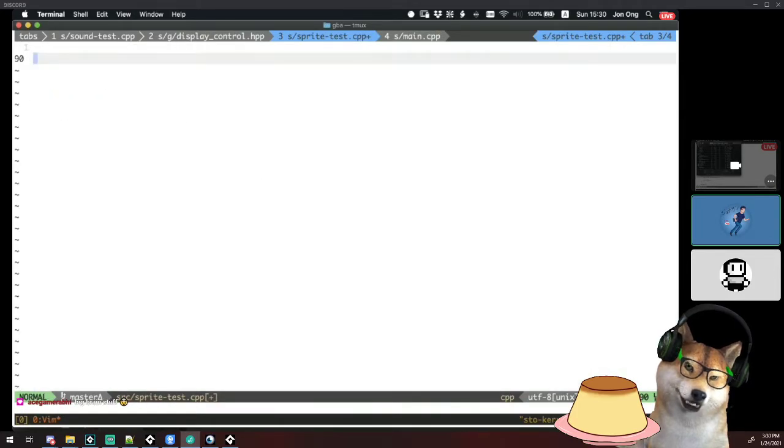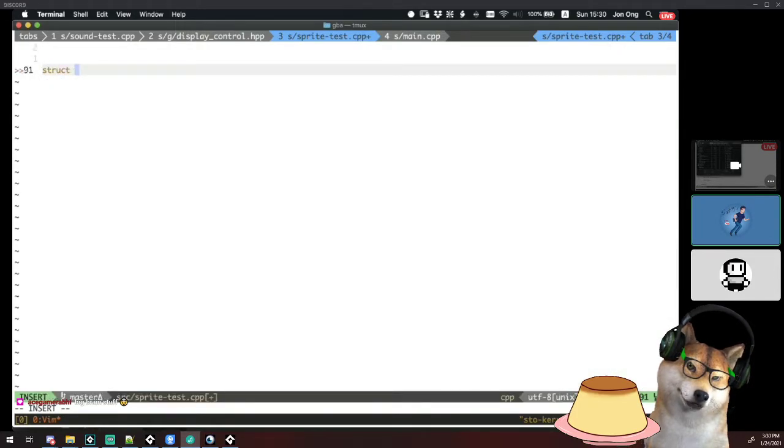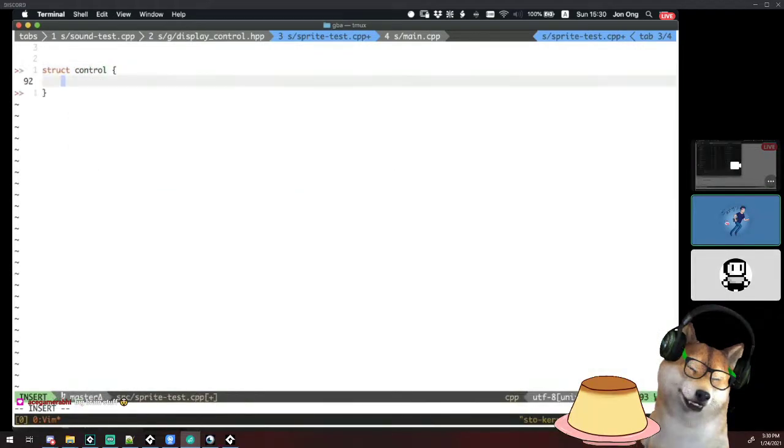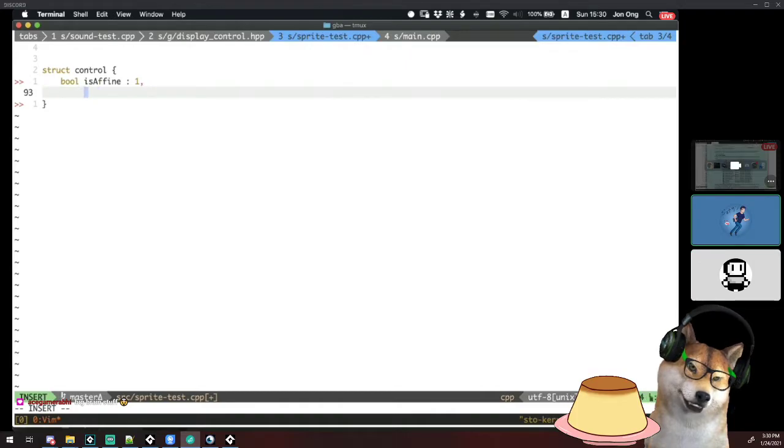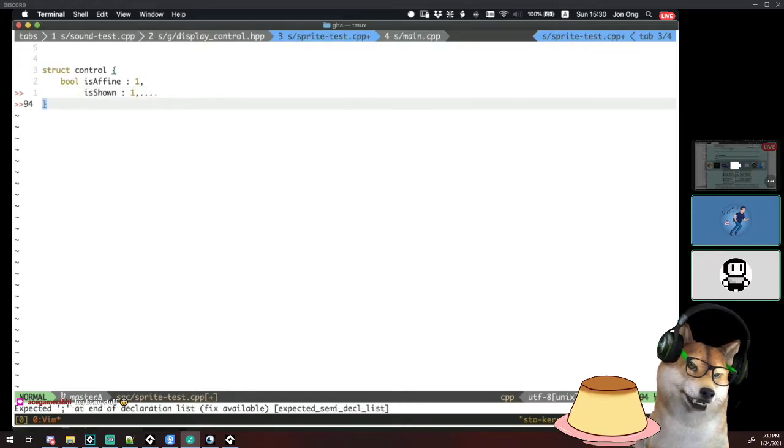If you recall what a bit field is, you can say a struct, control, and then say boolean is affine, and this one takes 1 bit. Yeah. And then you can say something like is shown, and this one takes another bit, and so on. Right. I do wonder how padding would be like if you write like this.